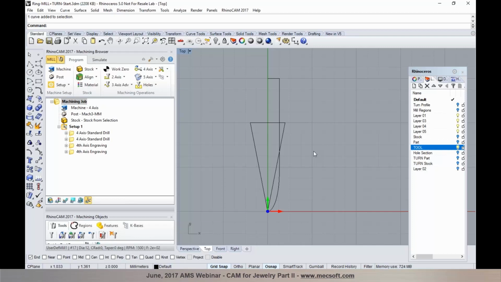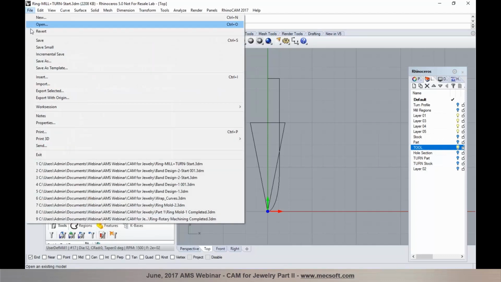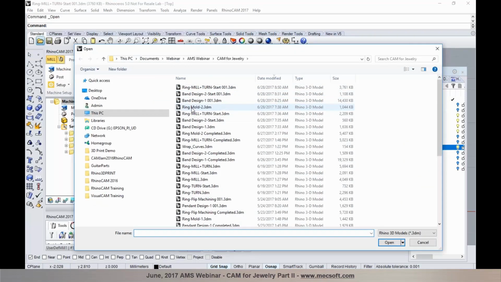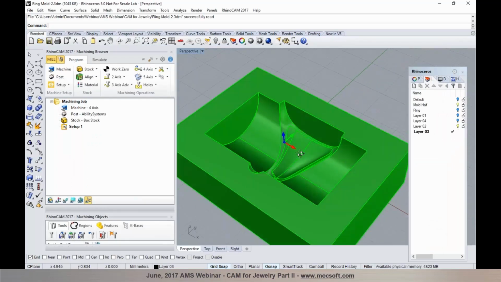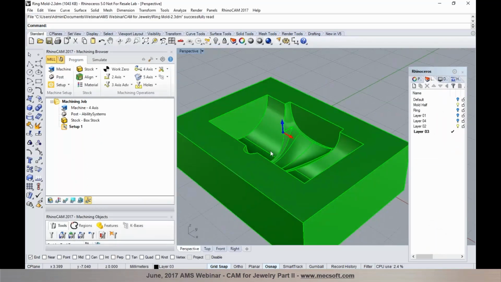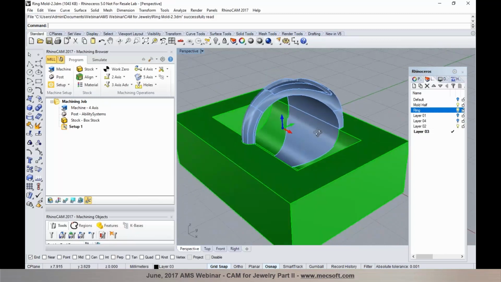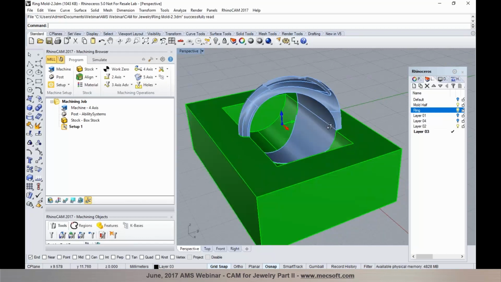Now, the last thing we're going to cover today would be the true 4-axis machining, and to go over that, I'm going to go ahead and bring in an example in here to show you how we could program true 4-axis operations. So what I have here is a cavity of a mold of a ring. As you can see, the ring is laid out on the back side and split in 2 halves, but in this case it's laid out on the side and we've created 2 halves, and I'm going to show you how to program just 1 half of this cavity.